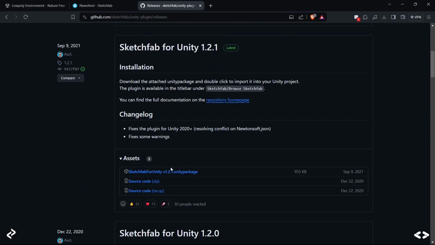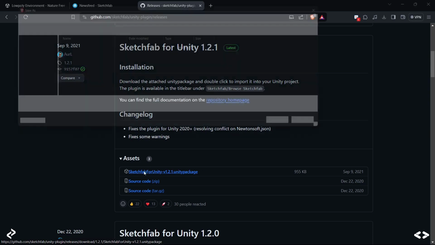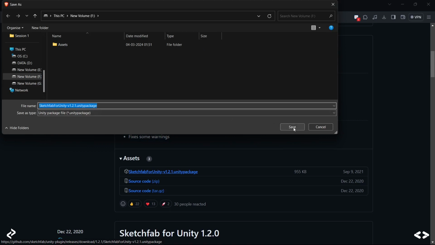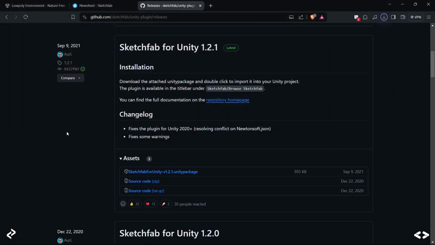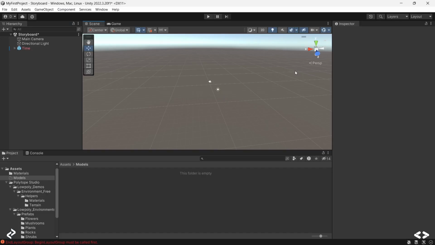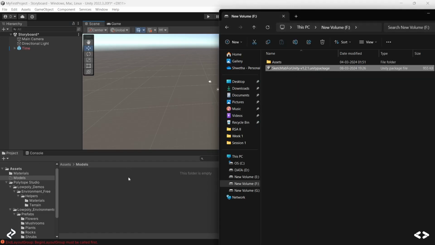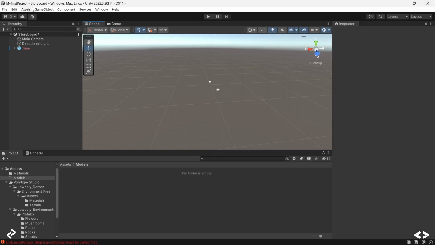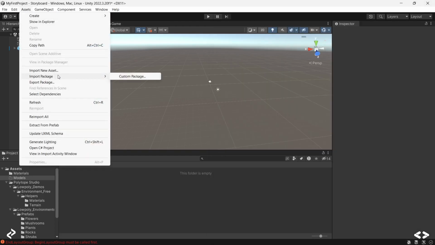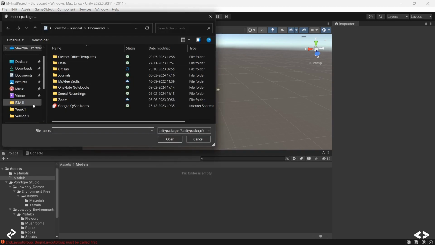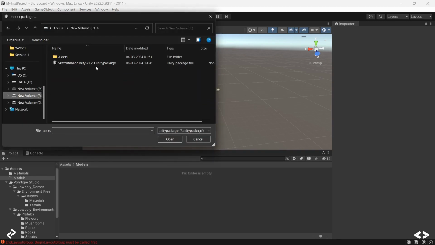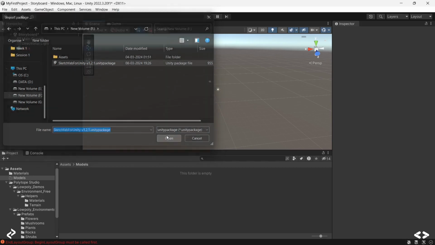So you have to basically download this particular file and save it wherever you want. Let's just say so. Wait for it to download, and once that's done, you would basically head over to that particular folder and then go to your project, and you could drag and drop, or you could go to assets, import package, custom package, choose the directory you want to take it from. So this is the file we want. Click on open.